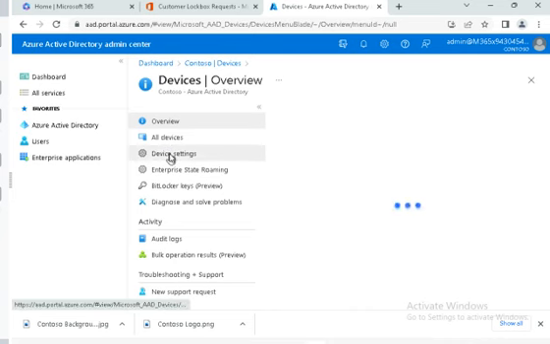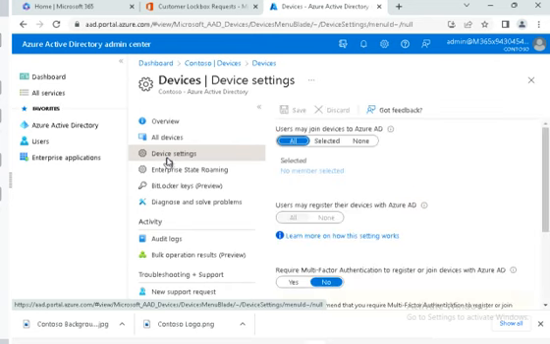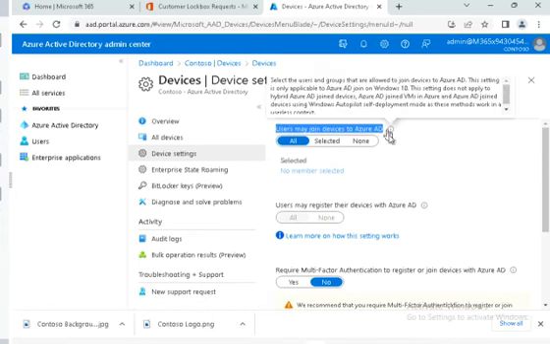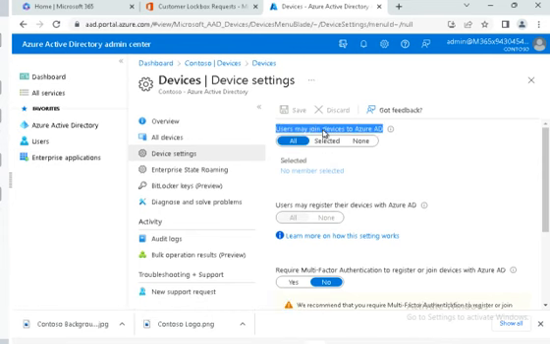Now here you have the device settings. And you see this: user may join device to the Active Directory, by default all users.